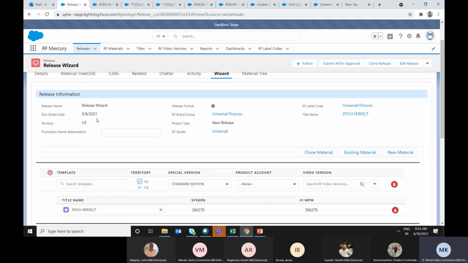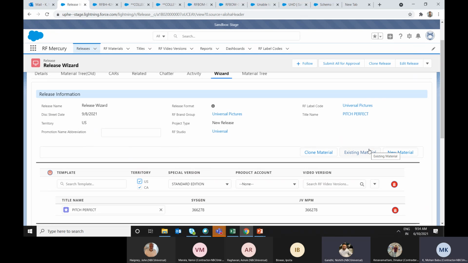Okay. But while cloning the release, no matter what, we didn't bother about the material which is being created. We are not linking. If the user wants to add, yes, the user can add the material which was created for the US. The user can click the existing material and add it for the CA material, I mean, the Canada release. In other words, can we submit a release without a material? I think no.